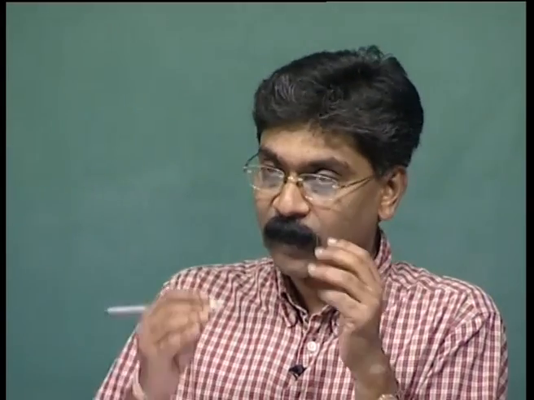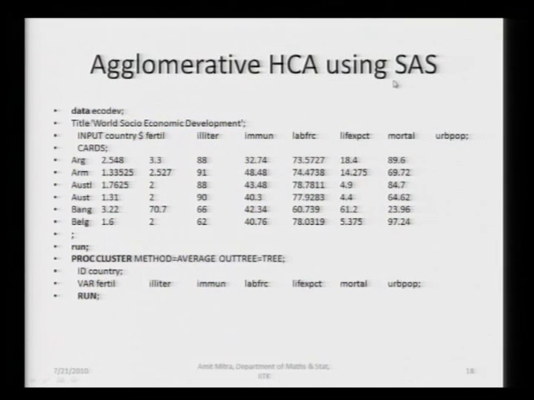That is the dimension of the data for this particular application. Now, once again we are trying to find clusters of economies in the data, which countries are similar in nature and so on. So, what we are first looking at is an agglomerative hierarchical clustering analysis using SAS. In this example I also give you this particular part of the SAS code, which was not given in the previous application. So, this is basically the SAS code.